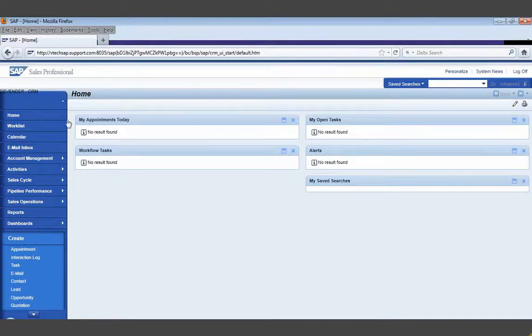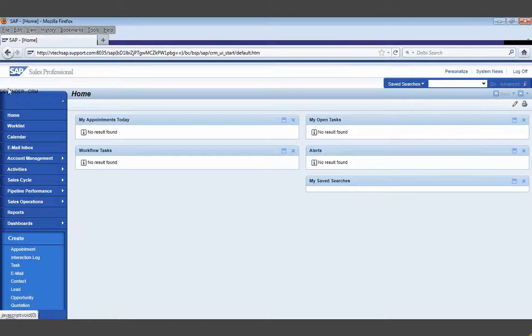And there is a bar called the navigation bar, which is at the left side. So SAP has even looked into human behavior. Generally, from the SAP perspective, people will look from the left side to the right side. So navigation should always be at the left side.